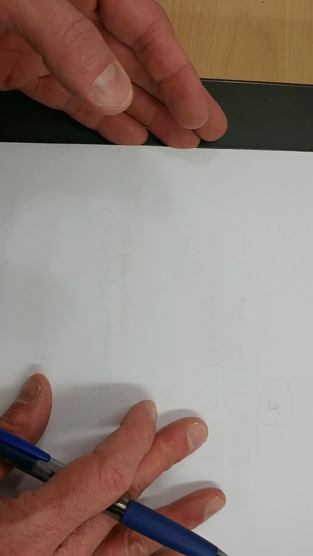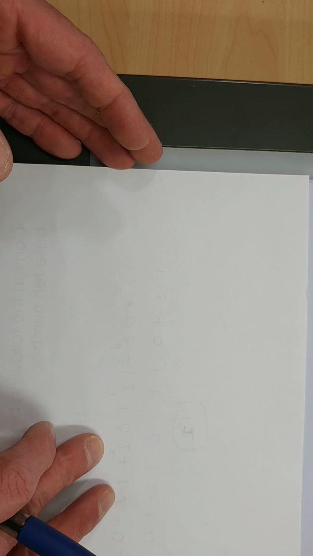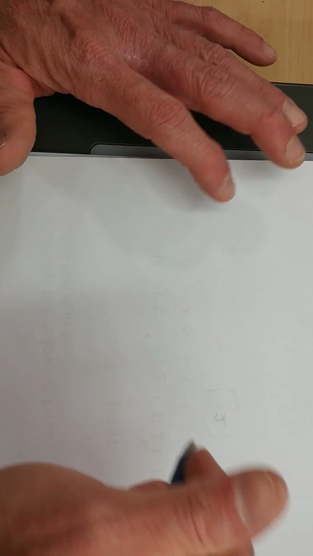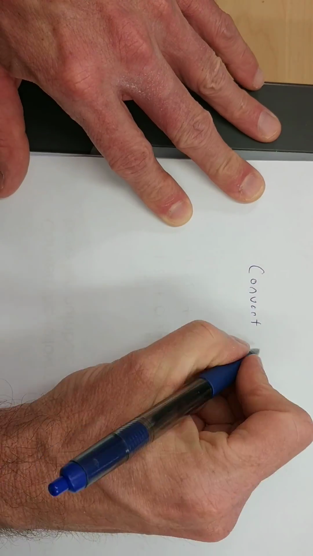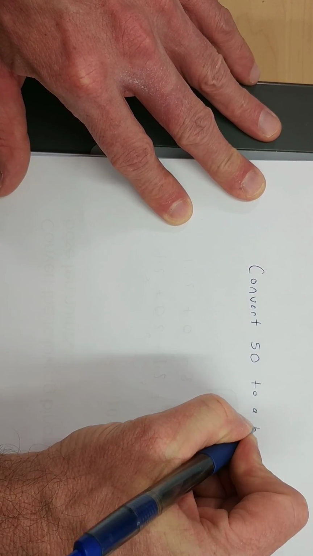One last example, and this doesn't match the PowerPoint, but in some ways that's nice, because if you want extra examples to work, you can do that, and then of course the solution is provided for you, so you can work and check. So we'll just handle it that way, but at least you got to see 2 examples worked out in detail by hand, and then you can work from there and do the practice. All right, so let's do 50 to a binary number.